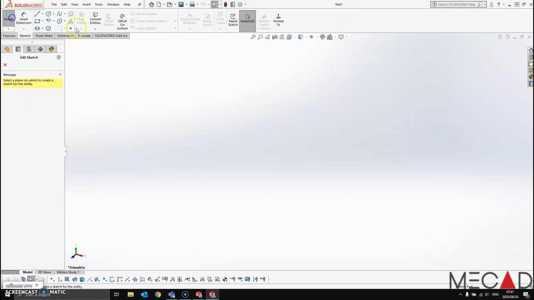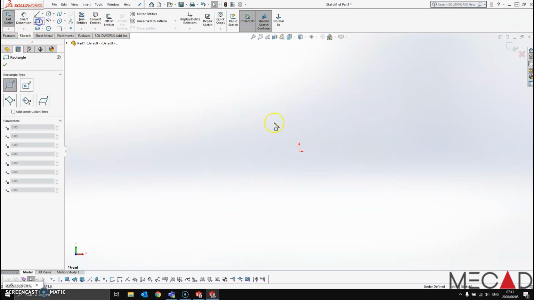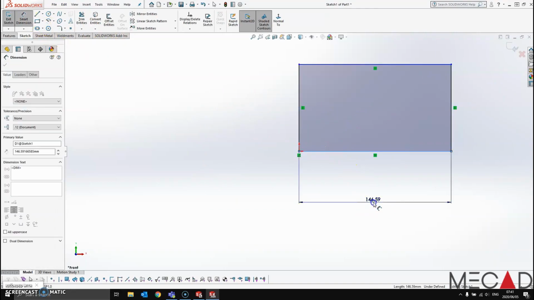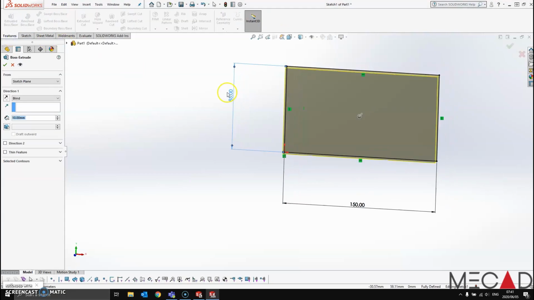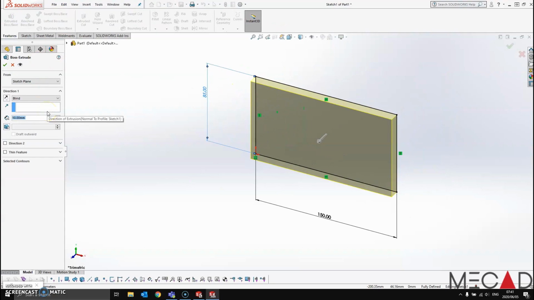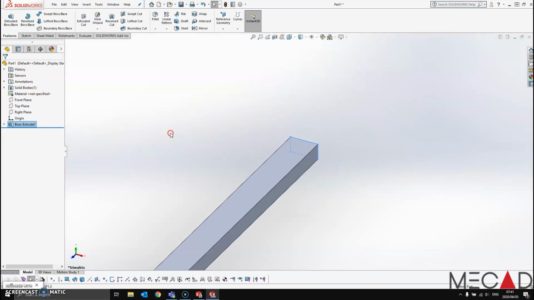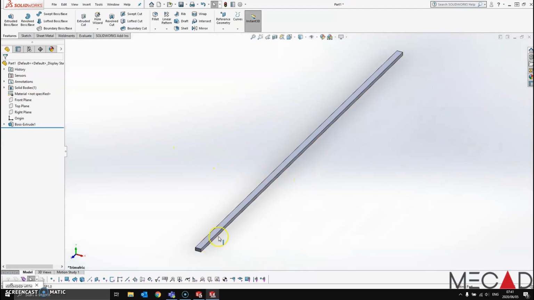And like every other SOLIDWORKS session, you simply fully define your part, give your part some dimensions, okay, and now we have our beam.